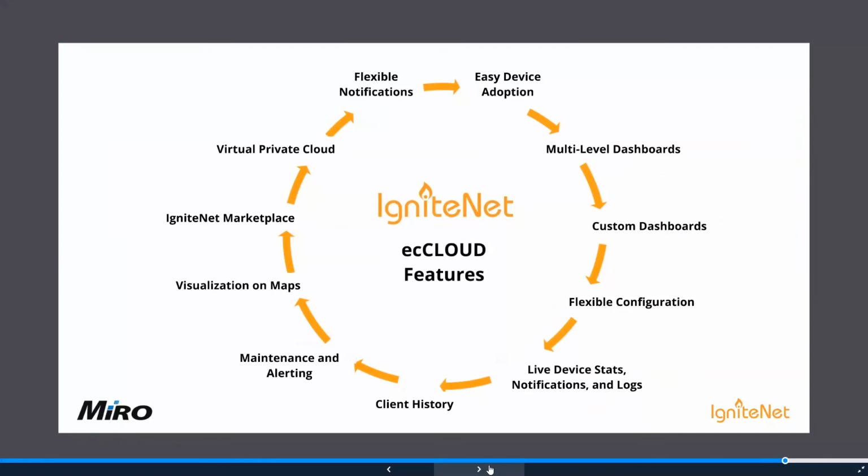It gives you notifications once anything happens to that specific radio, also where it is, the site, the time, everything, and logs. It gives you also client history information to go back on. Remember, you get on the free version only 2 weeks of storage, but you can back that up and then just save it on your PC, and then you're good to go.